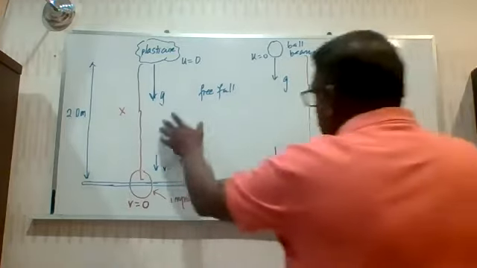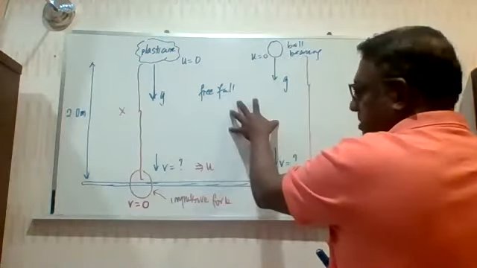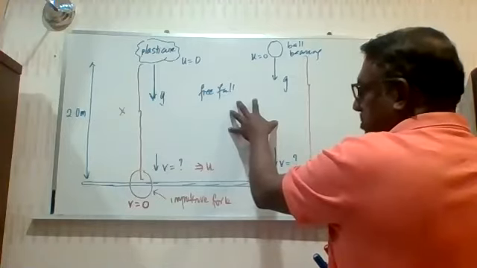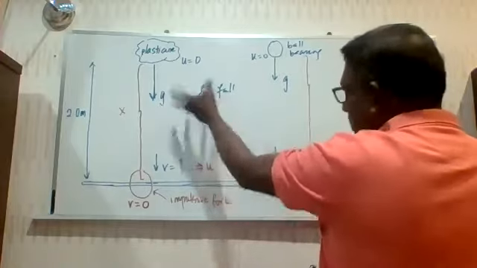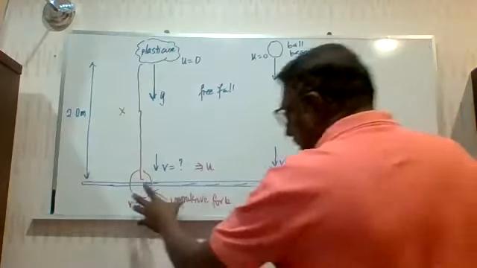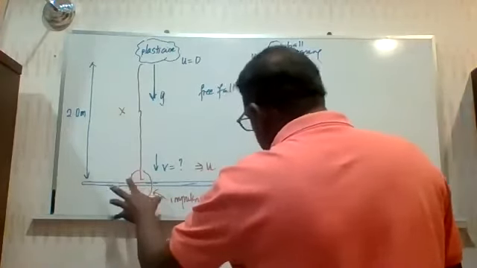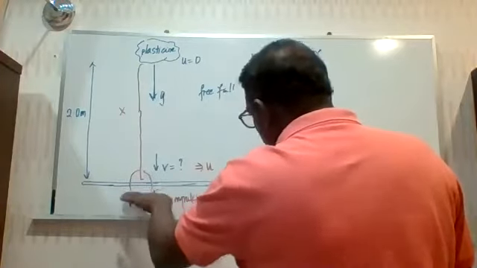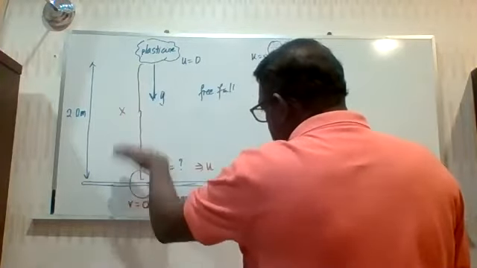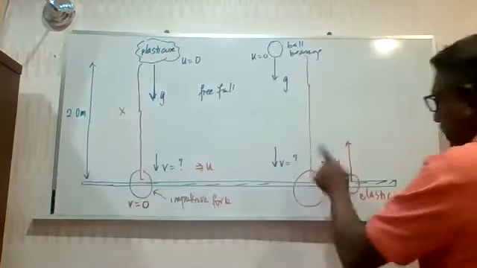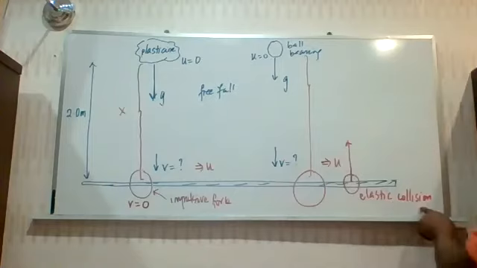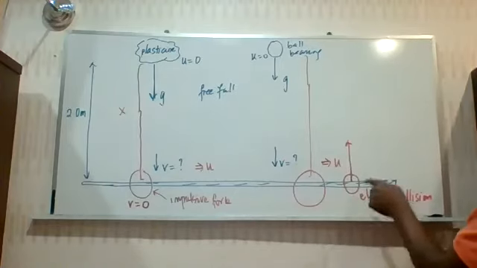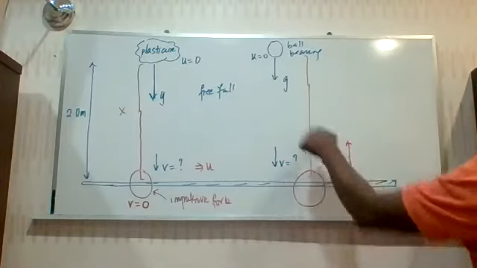Like for example here, free fall, because they never talk about resistance. Although they did not mention resistance is negligible, it's only fair you think about free fall. Otherwise, we can't solve. And then here there's no problem because it straight away stops. The plasticine sticks to the metal surface, stops, does not bounce back. Here it bounces back. When it bounces back, there's a concern about what type of collision it is, because if it's inelastic, it will not bounce back with the same velocity.